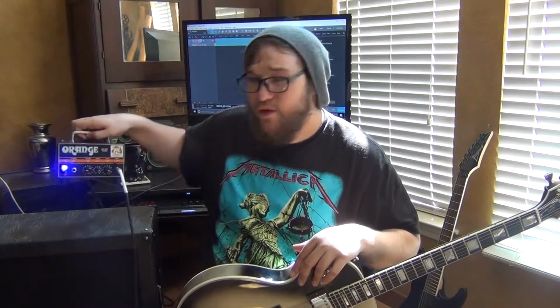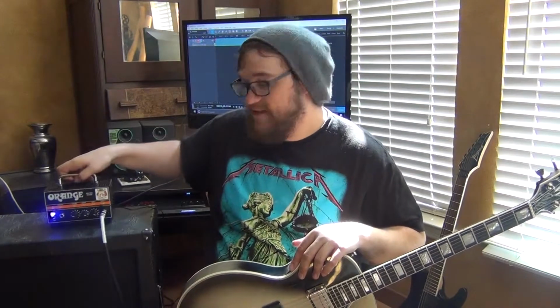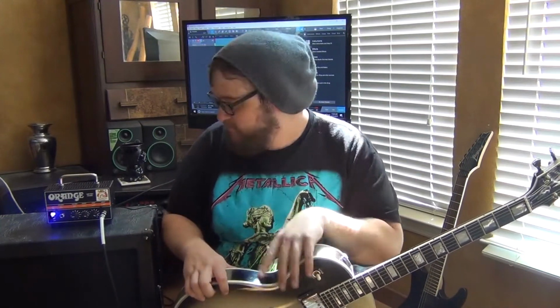It's a good overall head, and it's small. It's super small. It's light. I put this thing in my guitar gig bag, I just stick it in there, and there you go. Your head's getting carried around.